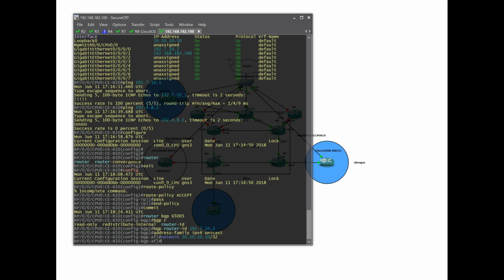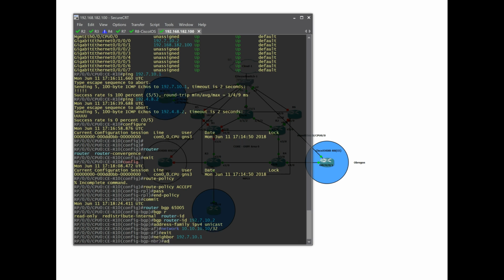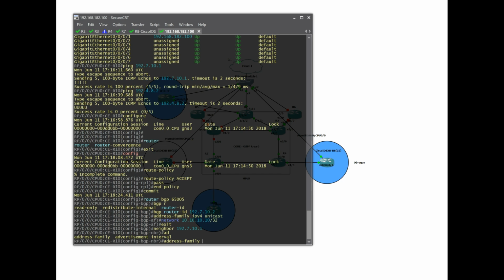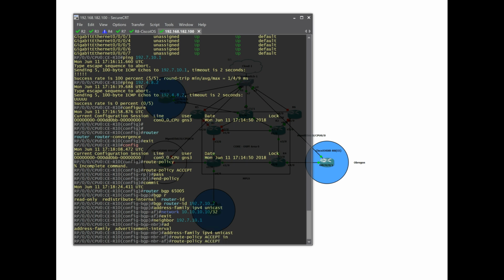And establish our neighbor, 172.10. Unicast as well, and we'll have to specify our policy, in as well as out.